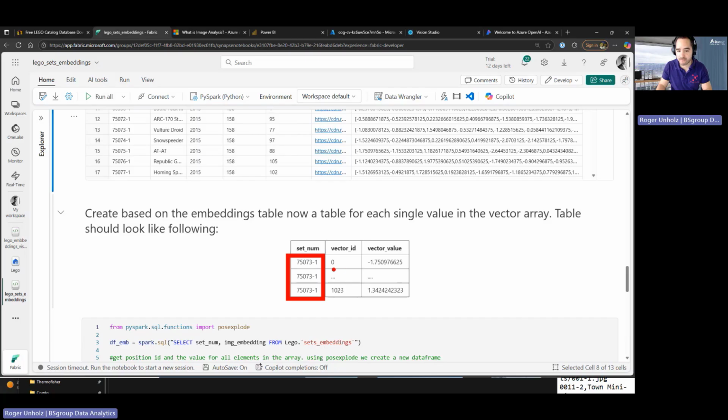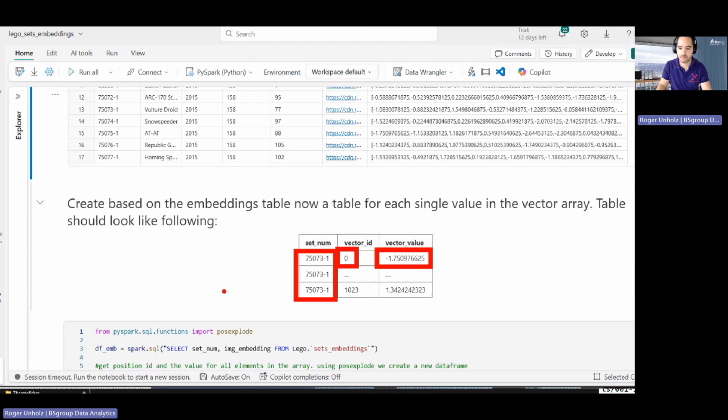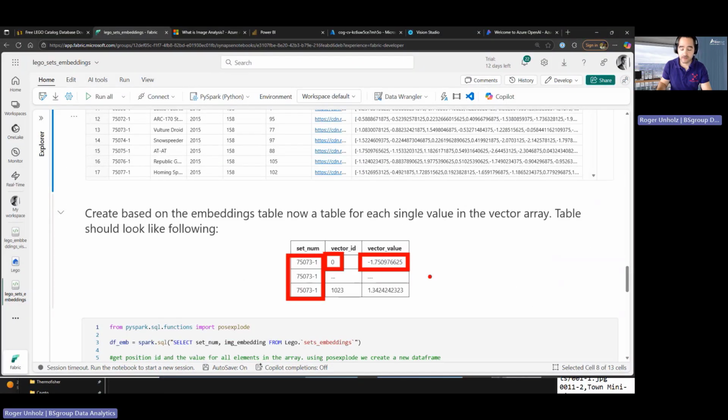You will always have the ID, the position of the array, in this case 0, and then the value of the array. With that, I don't have an array data type anymore. I just have a table. It's a larger table because I have 1024 entries for each set. But at least now I can take this over to Power BI and work with it.